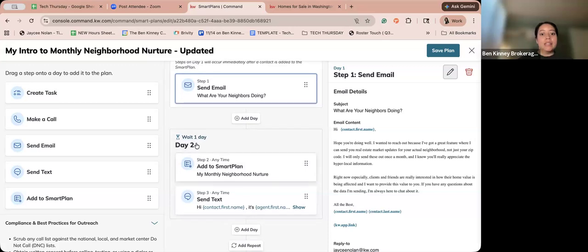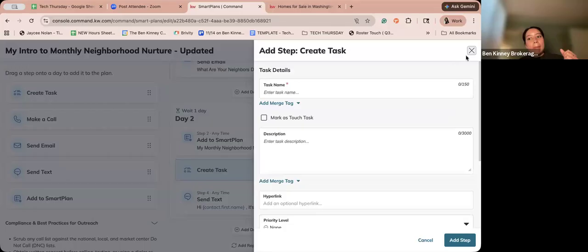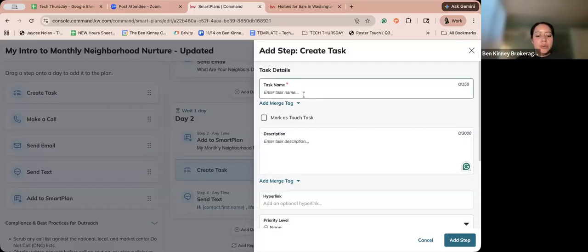Wait time is the wait time in between the first email and the next action step, whether it's a reminder for you to check on the contact card itself after the smart plan has been sent, like we were just talking about with Sandra's situation. Maybe we want to follow up with the emails that were undelivered, check if the emails were sent out successfully. Make a description, a task for me to check on the message delivery status.